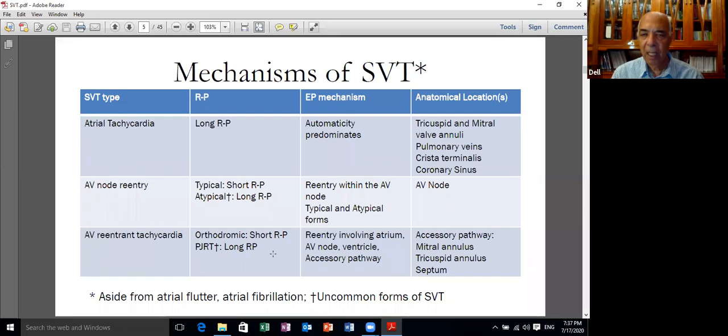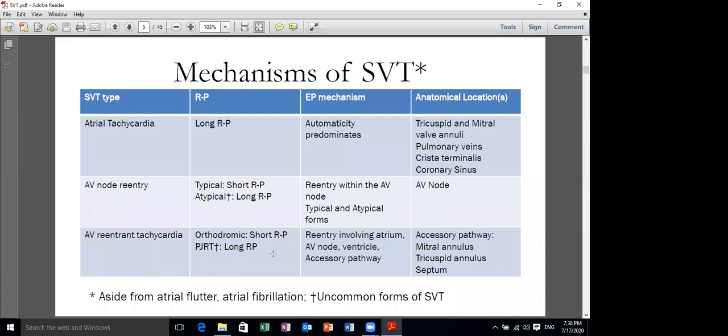So if you hear me talking about the AV node, you would think of the AV nodal region, not the spot which is called an AV node, because actually the fast pathway and the slow pathway are not located in the AV node, they are located around it. And it is important to realize that this is a physiological concept, and the concept has been verified by electrophysiological studies, but histologically, nobody could identify something called a fast pathway or slow pathway.